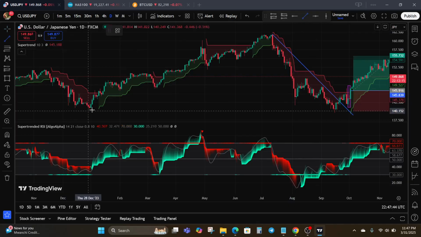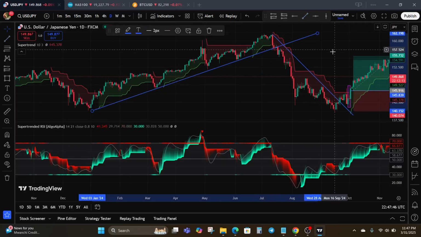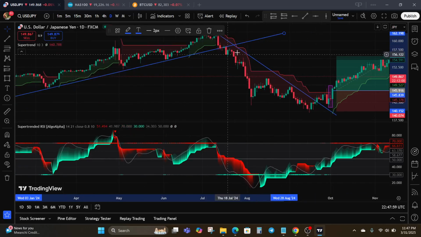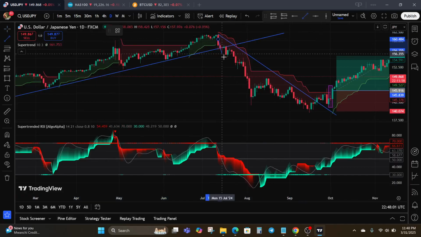So once you get your confirmation, for example, you can see that price broke out of this bullish trend line. And after the breakout, there was a change of character, obviously, because the bullish structure was no longer continuing. So after this, you can look closely, you're going to see a retest, right? You can see that the breakout occurred here. Then we had a brief retest, a very quick one, and then a continuation, right?